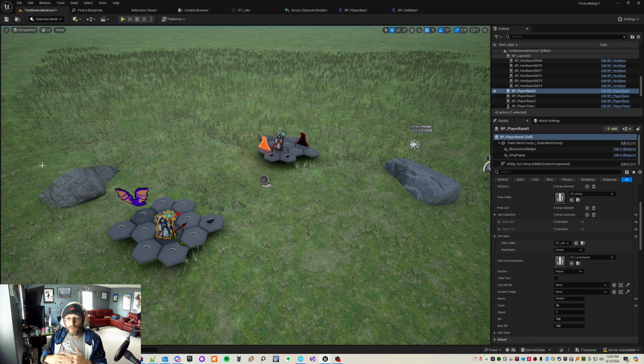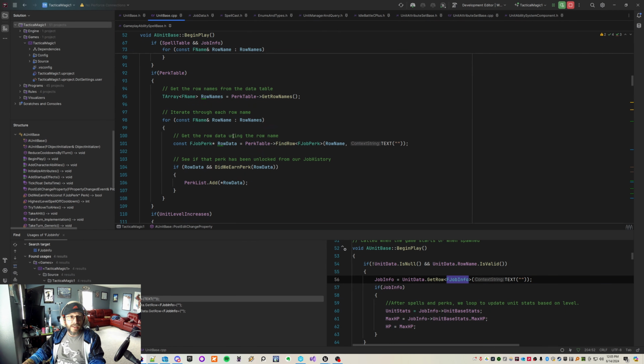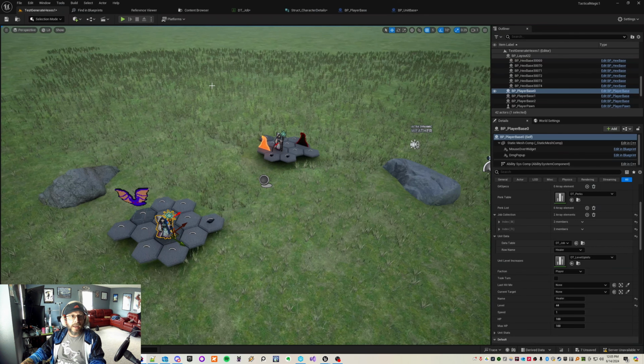I hold on to a job history and hold on to abilities and perks and all sorts of stuff so that my characters can grow and they don't ever really lose anything. They only gain things. Whereas in Pokemon, you're constantly falling off and removing those moves. So that's actually where Pokemon would be totally different and wouldn't blow up into this massive type. All you would need is where's my spells, right? So you would need a spell table.